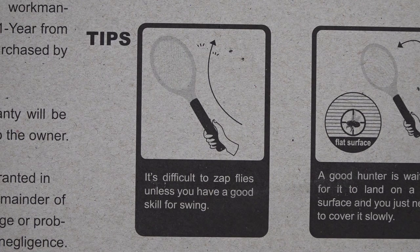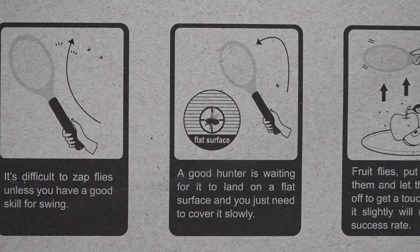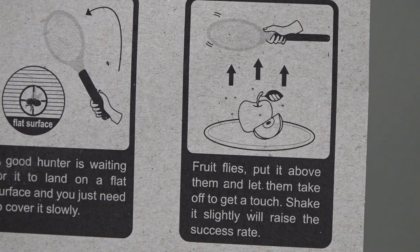It says it's difficult to zap flies unless you have good skill for swing. Well, practice your backhand. A good hunter is waiting for it to land on a flat surface, and you just need to cover it slowly. You can do that with a bug on the wall, for example. Fruit flies? Who cares about fruit flies? We're after bigger stuff today.